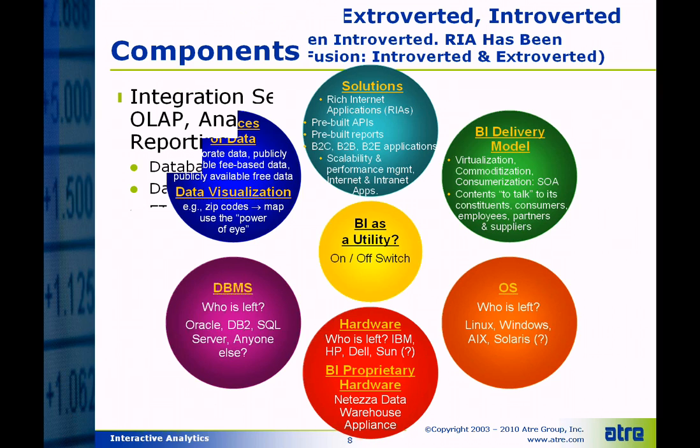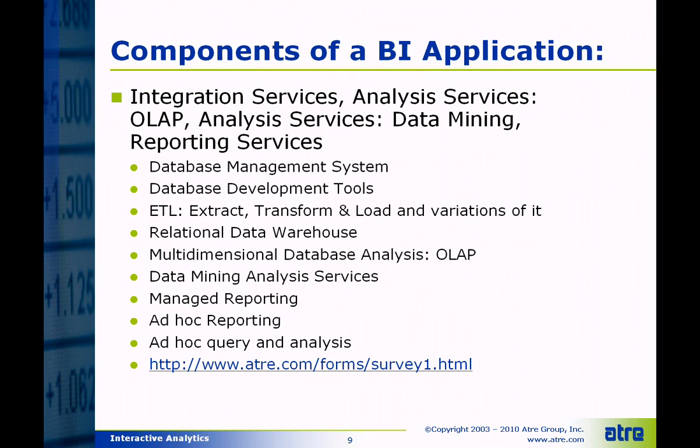Now, what are the different components of the BI application? We are looking at database management system, tools, and so on. Of course, we all know there are so many layers. So I have one theory. Try to minimize the layers that you can, because I have a theory which I call an onion theory. The more layers an onion has, the more you are going to cry. So try to keep the layers to a minimum level as much as you can.